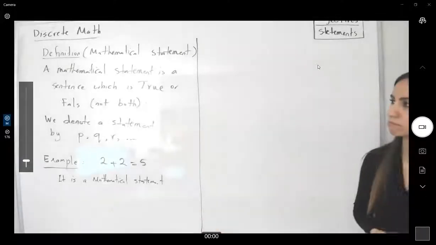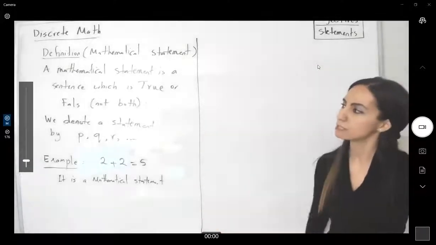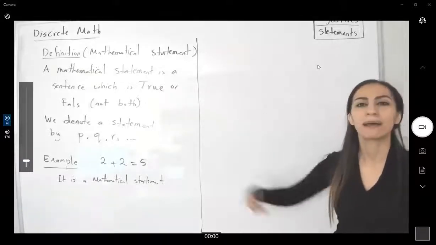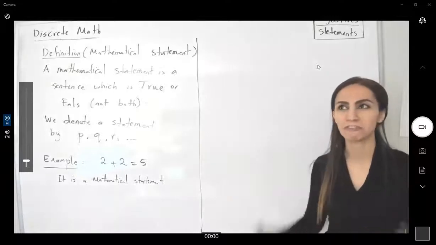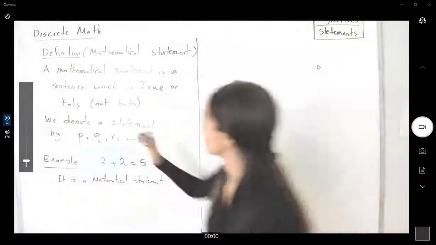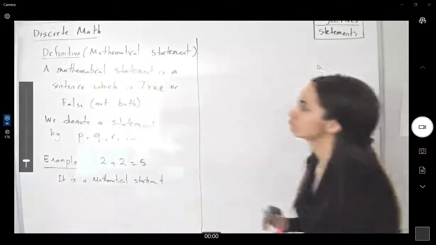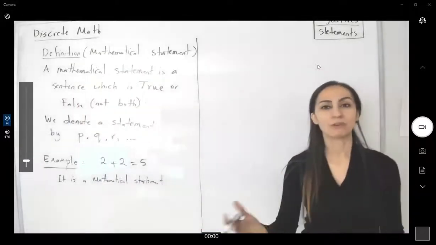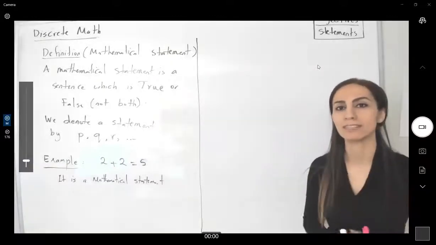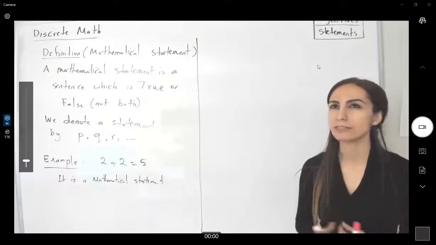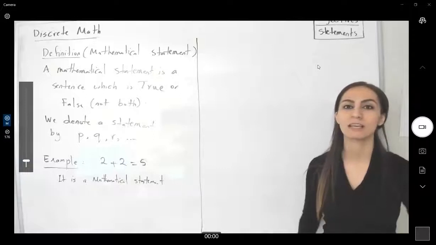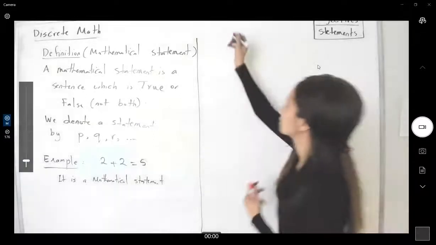Okay, so we define something, and now we want to expand our knowledge, expand the definition, see what we can do here. What is our goal? Our goal is to connect mathematical statements together and be able to analyze the truth or falsehood of these compound statements. So this is our goal.